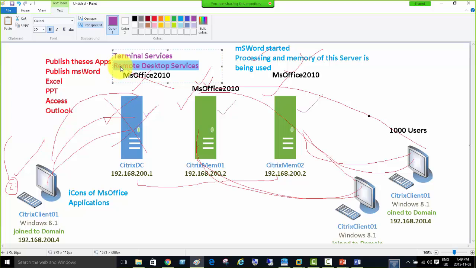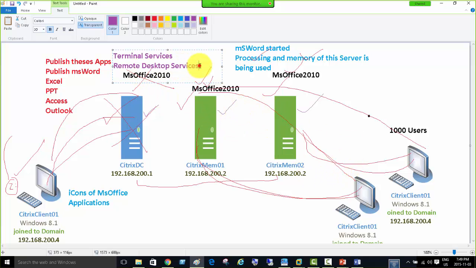It's Microsoft's version, which also offers application virtualization, but on a very small and limited scale. And this is the free solution by Microsoft, where you can do the same thing: install applications on the farm, and then send the icons to the desktop, and they can use it, and the servers' processing and memory will be used.